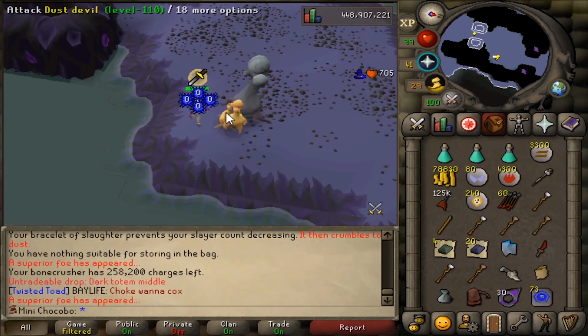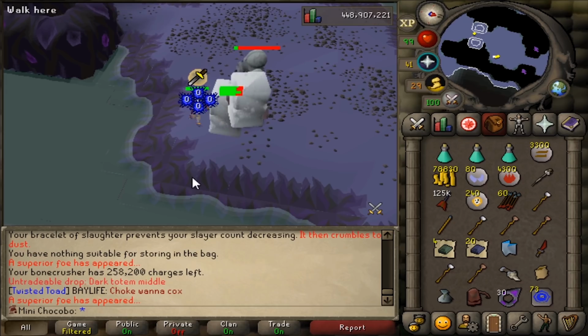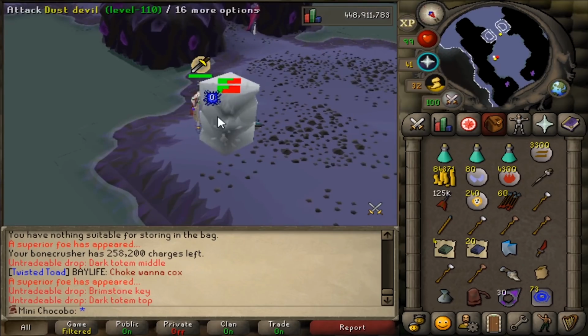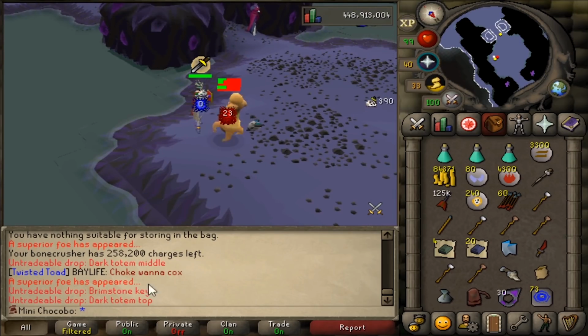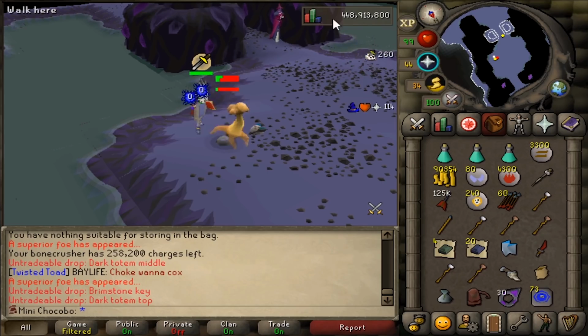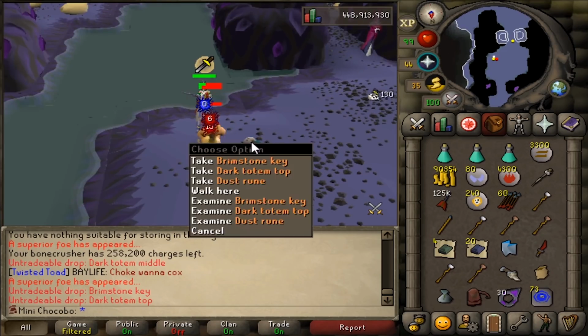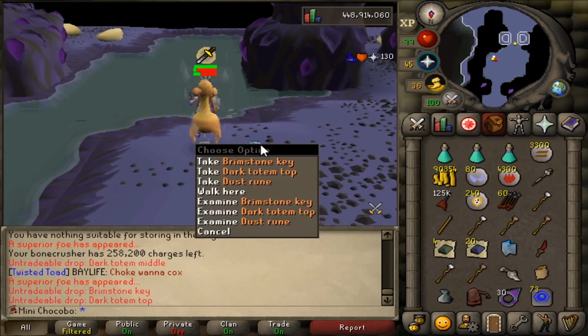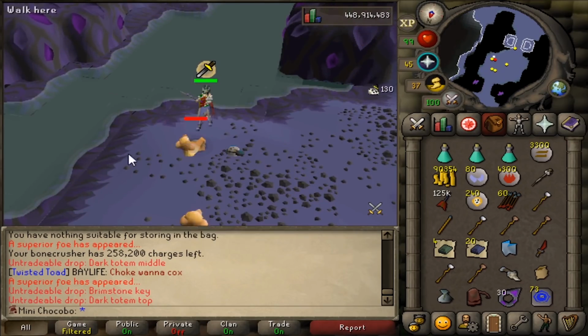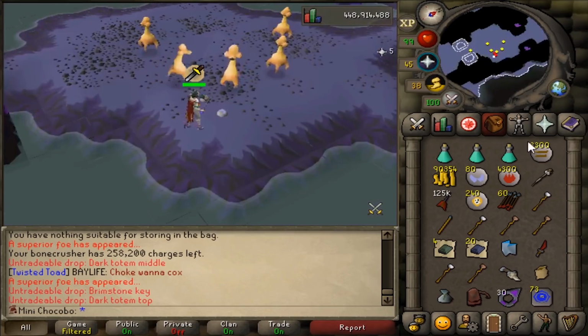I guess that could be the case. I always like to read it. Oh, you! I saw the 2 untradeable drops. Oh, I thought it was something else. No! I didn't even know the Chokies could drop them. I probably put this in a video. That's worthy, I think. Getting a Brimstone from a superior?